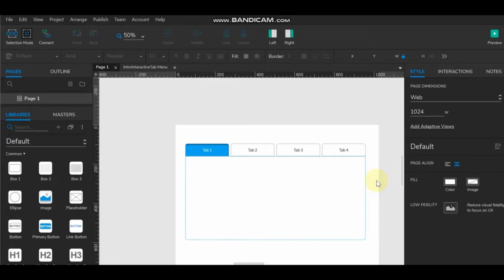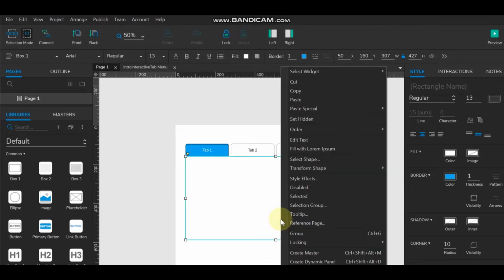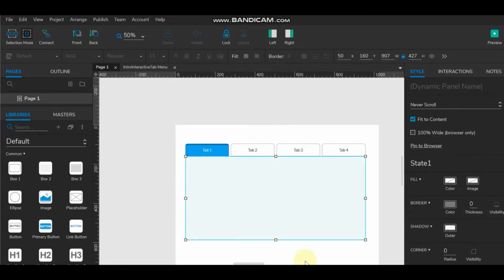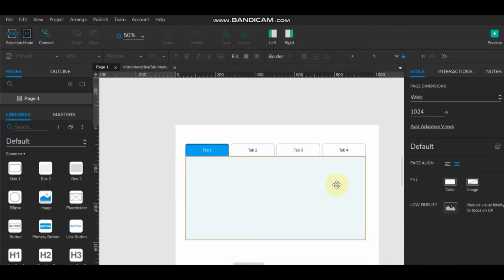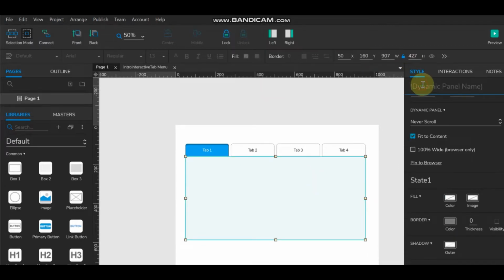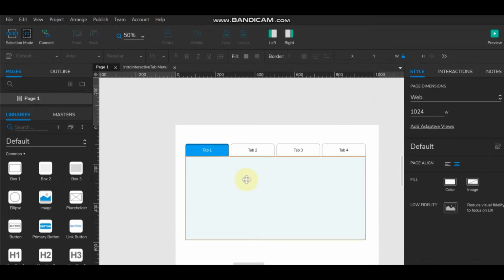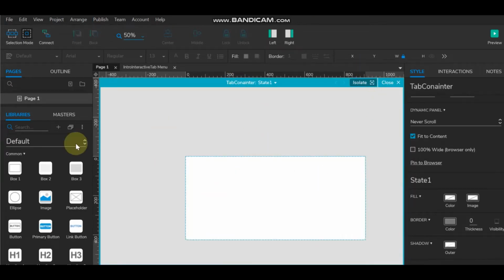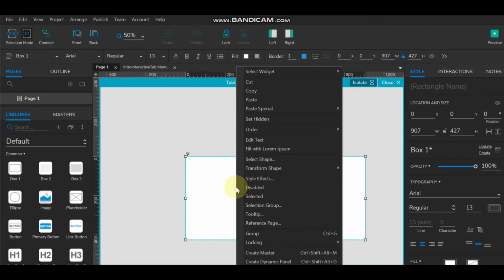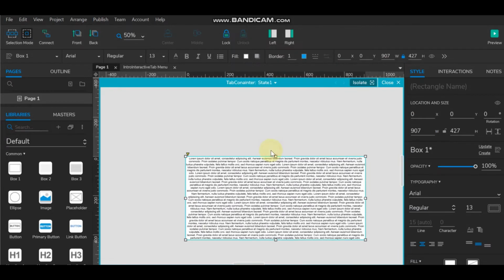Next, we need to create a dynamic panel. Just right click on this and create dynamic panel. Here we can name it tab container. Then here we can place, just right click, fill with lorem ipsum.